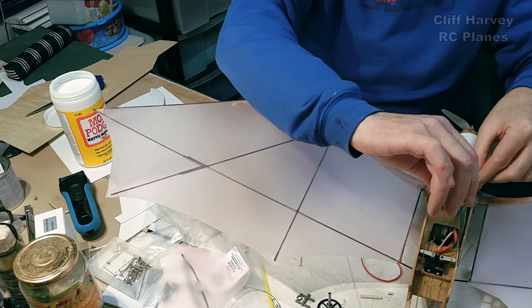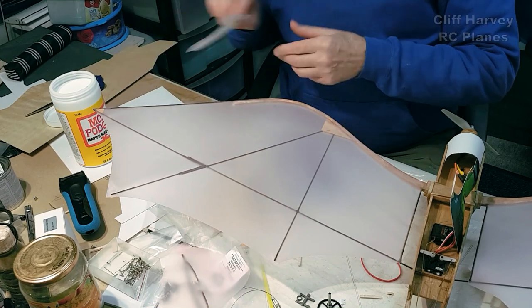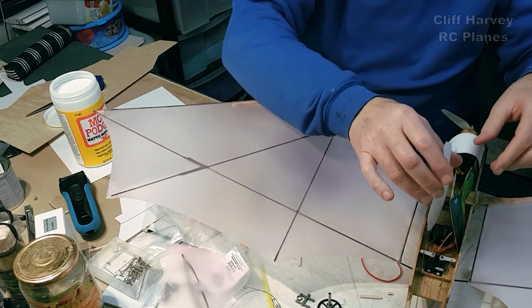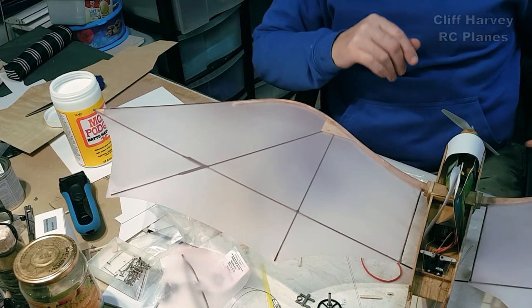That's going to sit in there like that. One each side. I've got two. I'm going to glue them together now. They'll be sort of glued together. So the pilot will sit in there like that.